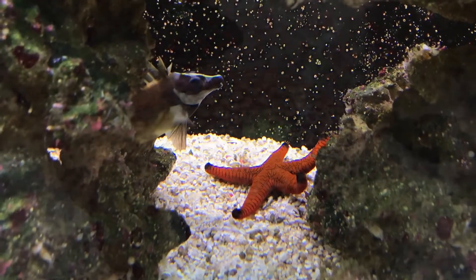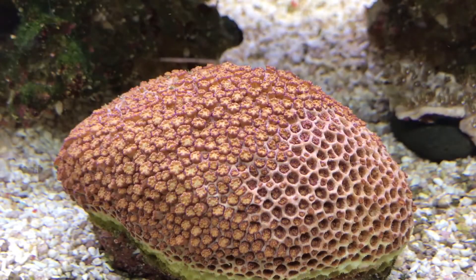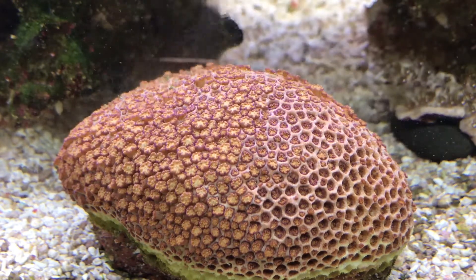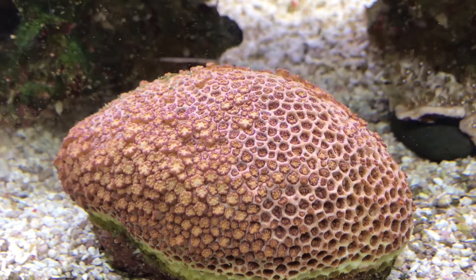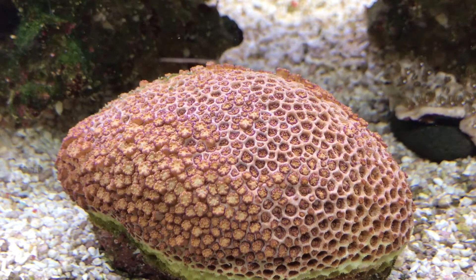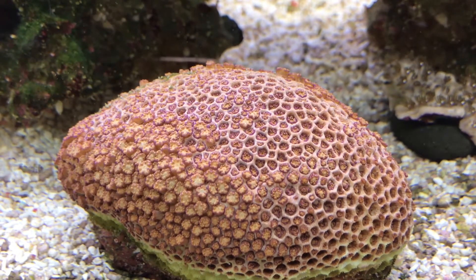Now, rotifers may not look like much, but trust me when I tell you they really do pack a punch once they've been added to your fish tank. These little microscopic beauties are a delicious food source for the smallest inhabitants of your aquarium — from your baby fish to your colonies of copepods. They are irreplaceable staples to keep on hand.